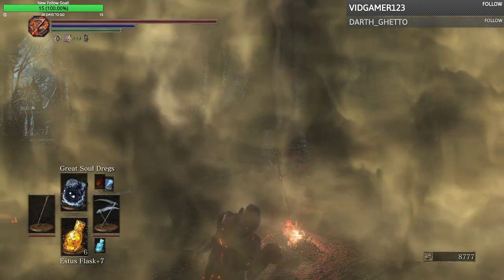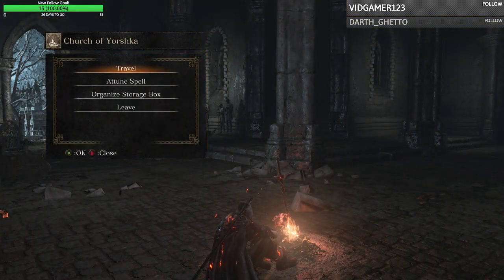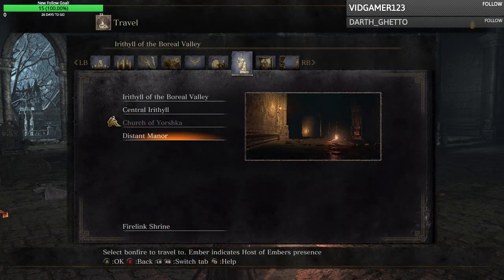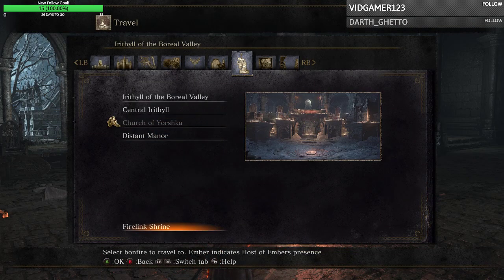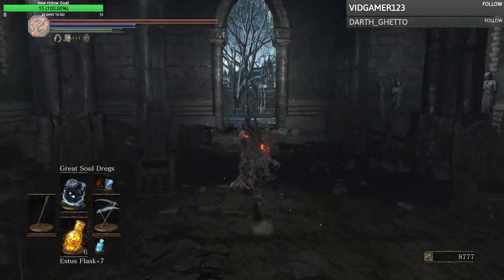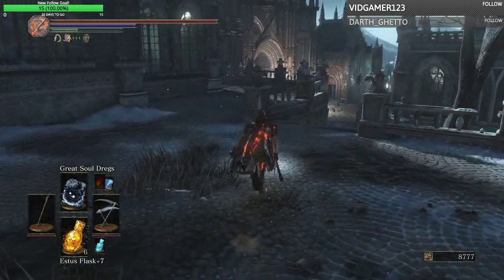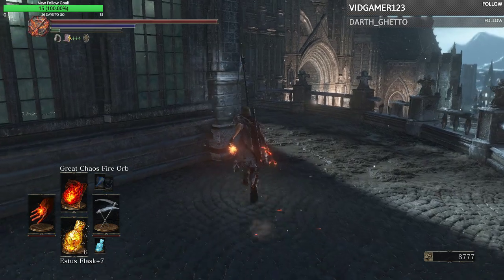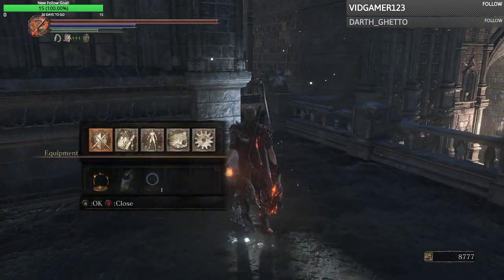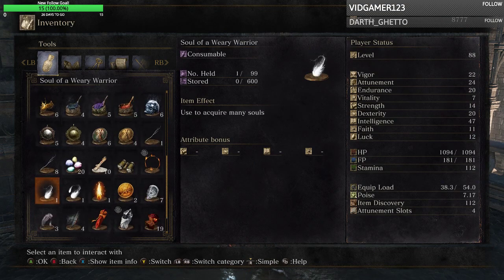Unfortunately, he is resistant to frost, so our frost weapon is going to do little to nothing to him. So we're going to rely on our Chaos Fire Orb, as the Chaos Fire Orb, on the flip side of that coin, will do a world of hurt on him. And we still have to buy that.